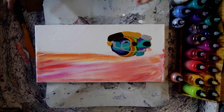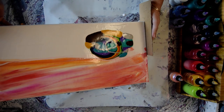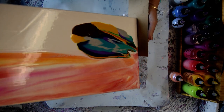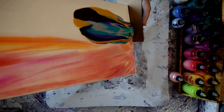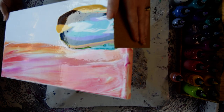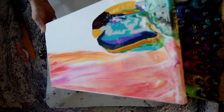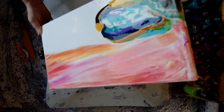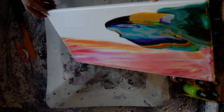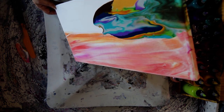I could probably swipe that across, but I want to grab — you know what, I'm going to use this piece of cardboard as an edge catcher and see what happens. Let it run down. I'm almost saying you could use a piece of cardboard as an edge catcher, and then I don't do it — so this time I'll have to try and prove it. I should mix up a couple colors because I think that might be just as interesting, if not more so. Let that go as far as it wants to. I kind of wanted different sections, that's why I didn't pour more paint in there.